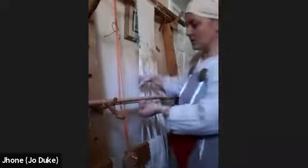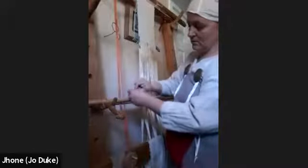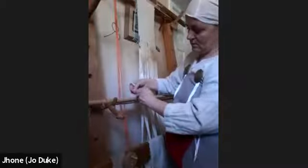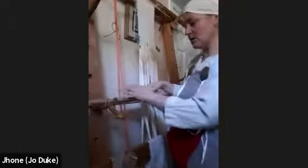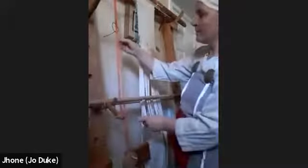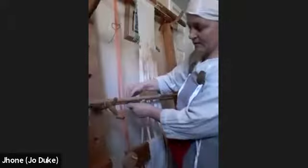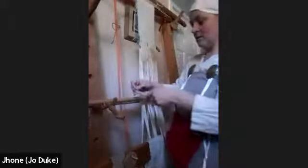If I start again, I'll just tie a knot to start with. So this time, because I've got the thread sorted, I'm just gonna go round the back bit. I'm gonna grab the first and then tie the stitch onto the front rod.